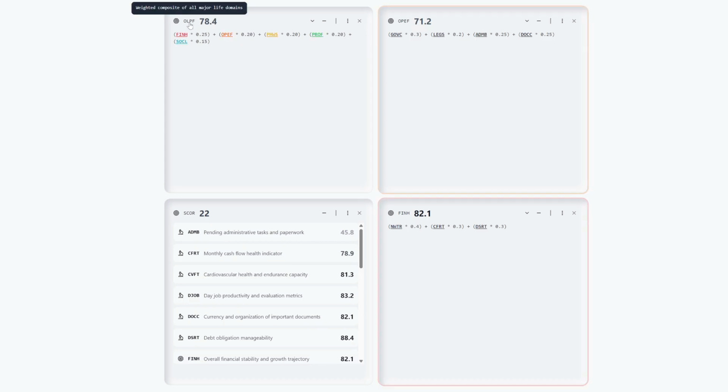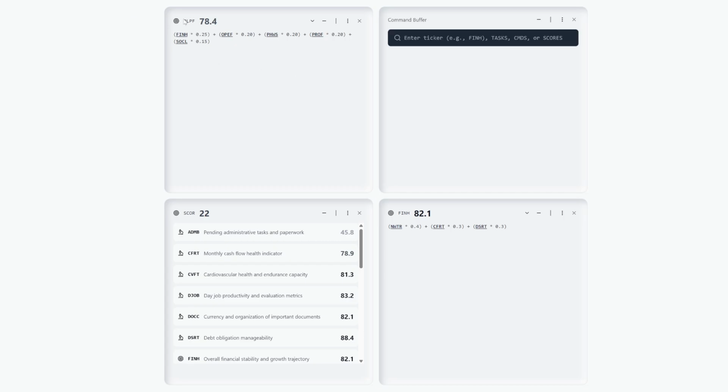And then if I were to mouse over a ticker inside of a buffer, the same thing would happen on a secondary level. So the FinH buffer is also open, so you get the highlighted formula there, so the user's attention immediately goes there. And then it actually goes to a third degree as well. As you can see, there's a hierarchy here. OLPF is calculated, among other things, using FinH. FinH is calculated, among other things, using NWTR. I honestly don't even remember what that is.